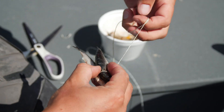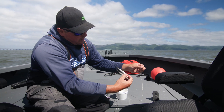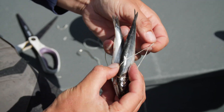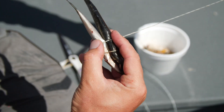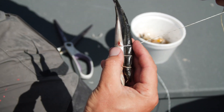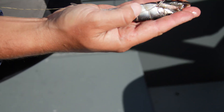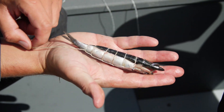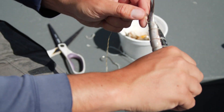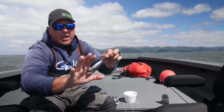I'm going to take an egg loop knot, go half inch around the bait, a half inch again, and then again. What I'm doing here is I'm kind of sewing up these fish so they lay nice and straight — you can see this offering is laying nice and straight. These half-inch wraps hold it. The hook is at the head, so when that fish comes and sucks up that bait, he sucks up that hook. When you go to yank, yank that hook right into his mouth.